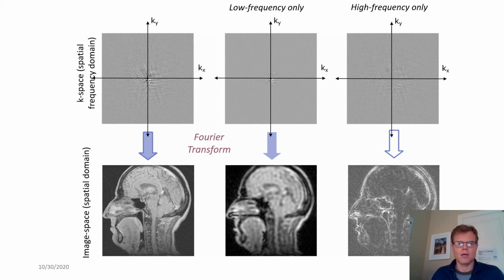And here's another example of that in this sagittal brain image, also showing the case of, well, if we actually use both the low frequency and the high frequency data together, of course we get an image that's going to be more like what you will be used to or start to see more and more. It includes both the low frequency slowly varying information and the high frequency variation. And because the Fourier transform is linear, the full data equals the low frequency plus the high frequency. The full image equals the low frequency image plus the high frequency image.